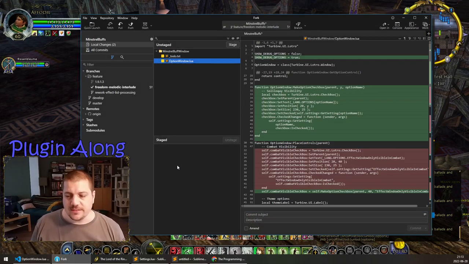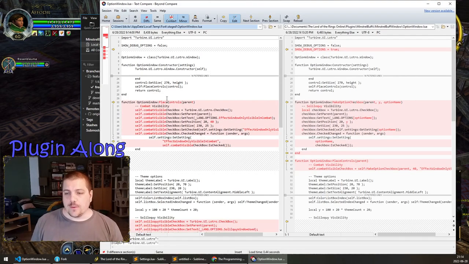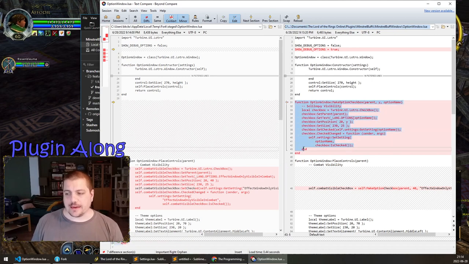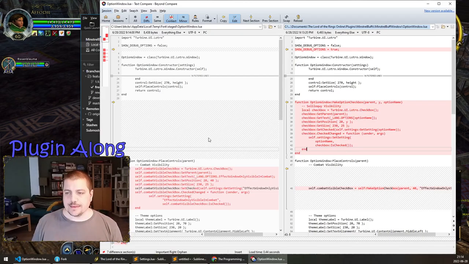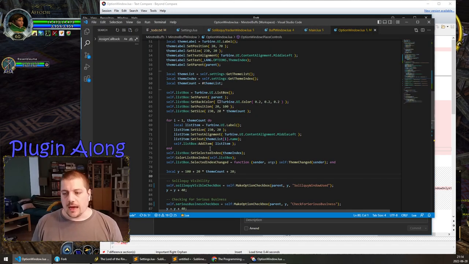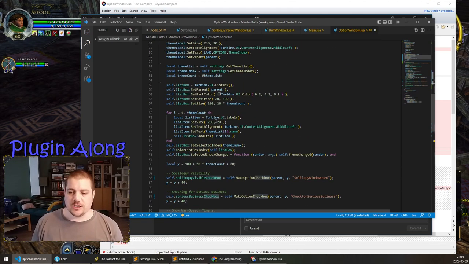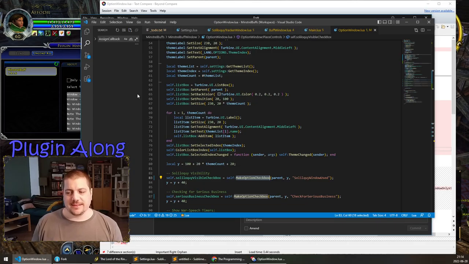Okay, so what did we just do? Well, again, it's very useful to have source control where you can pop it open and say, what did I do? So let's take a look at that. We have a new function, make option checkbox, that is going to generically create a checkbox. Oh, but we're not returning the checkbox. That's a really important thing. How is this even working? I don't know. Lua is a mystery to me sometimes. We do want to go ahead and remember to return checkbox and make sure that is being returned for these assignments. So unload, reload. Excellent. They're still there.